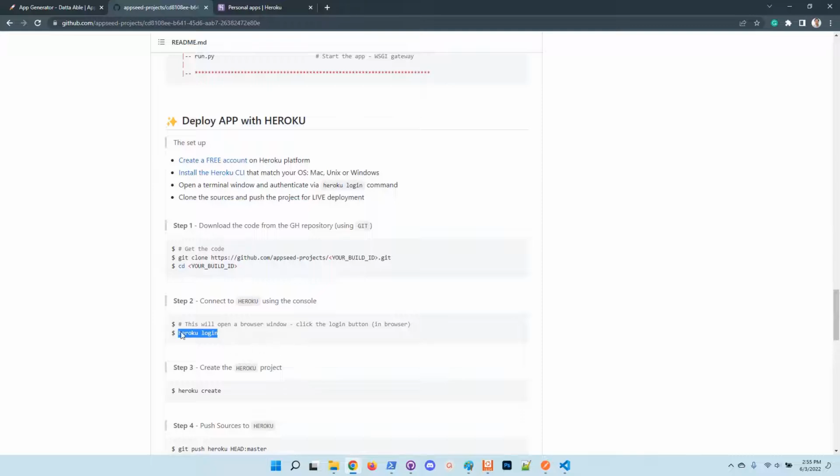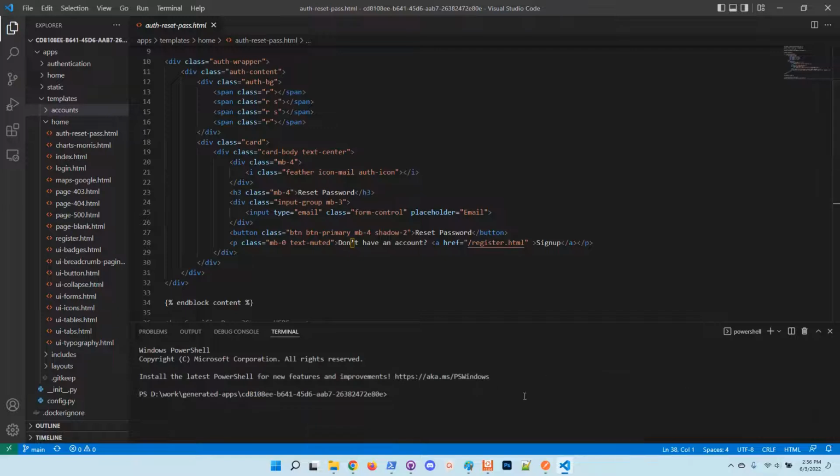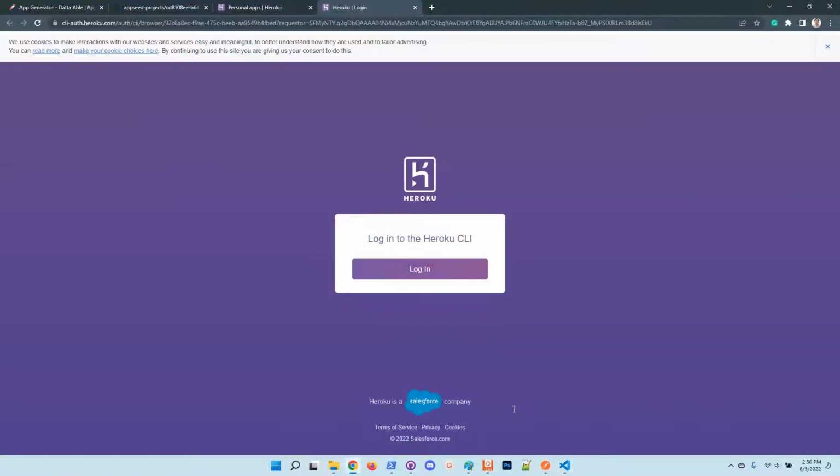The second command is to authenticate into the Heroku ecosystem using the terminal. So Heroku will ask us to connect the terminal with our online account.